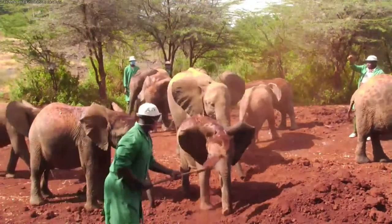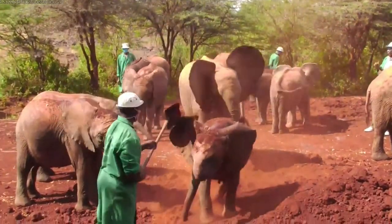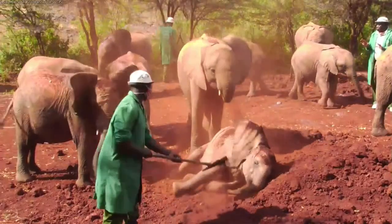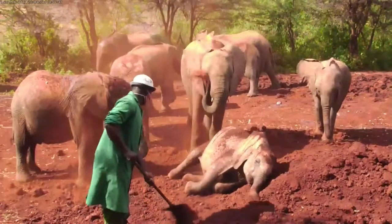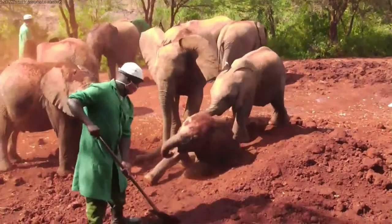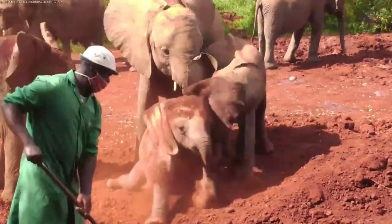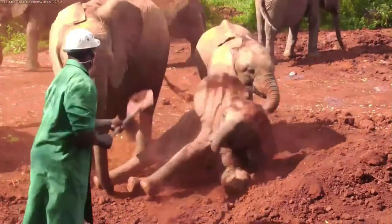Maisha is the oldest in the nursery at over 3 years. She's the main matriarch. She's the mother figure, the leader of all the others. And this is something that happens naturally by natural instinct. We don't talk to them, we don't train them, and they don't vote. Actually, they communicate. Elephants have their own languages. They know who is older, and they will want to respect the oldest female just naturally out there. So that is why Maisha took over after Tagwa and Tamioi left the nursery to go to Tsavo and start the process of being reintroduced.